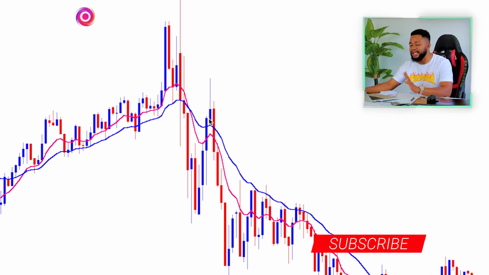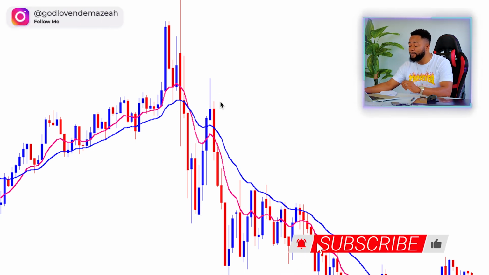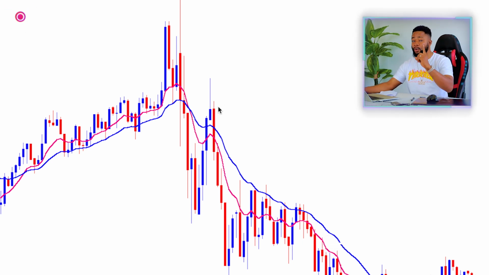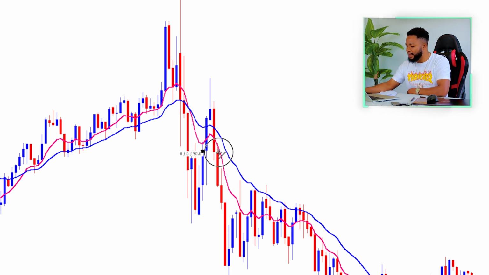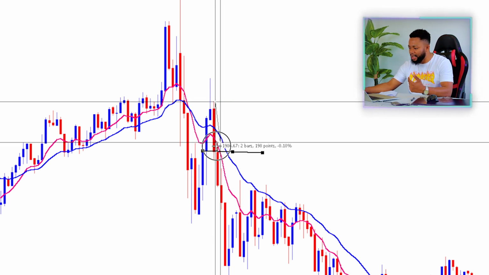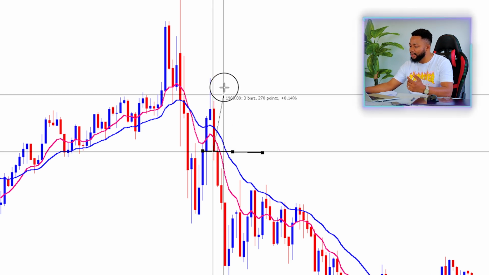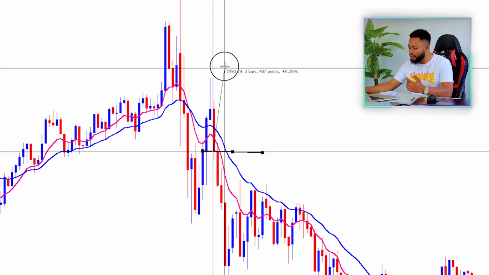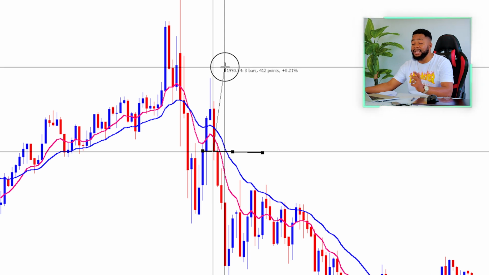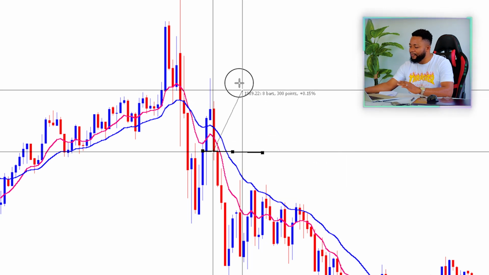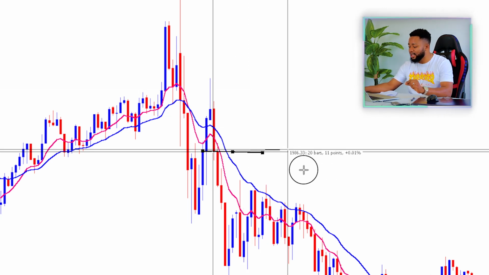And remember I said, after I start seeing this retracement, I want the market to push back and give me the first red candle, or the first confirmation candle in the original direction of the news. The first confirmation candle would have been this one right here. So this big candle is going to be our confirmation candle. I got into the trade somewhere here. My stop loss usually goes above this particular candle just here, so I risk about 40 pips. And in this case, remember, I used to go for a risk to reward of 1:3 on all my fundamental trades. So if I was risking 40 pips, I'll be going for 120 pips.